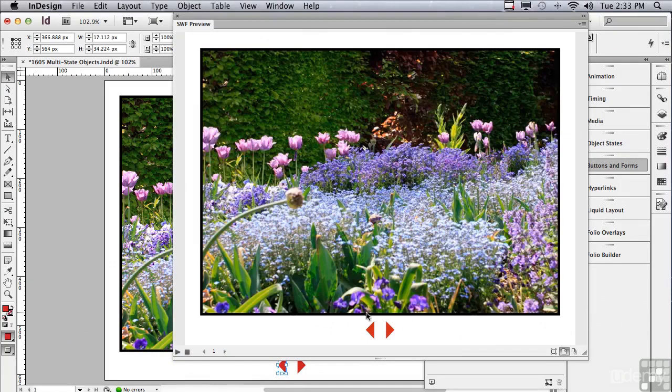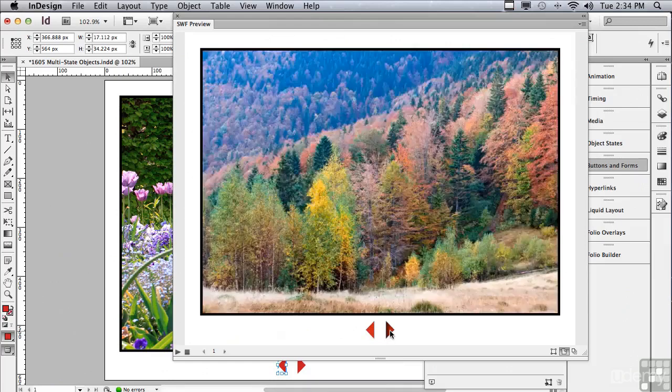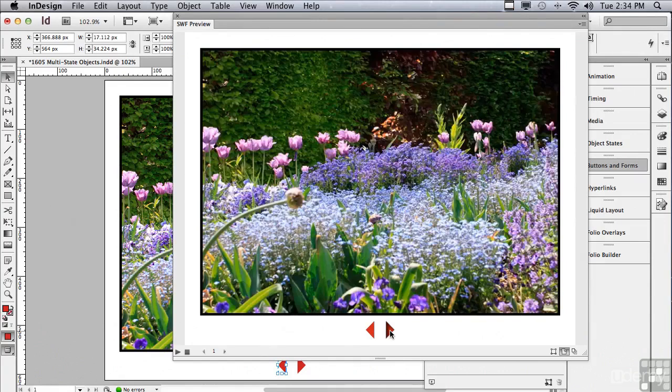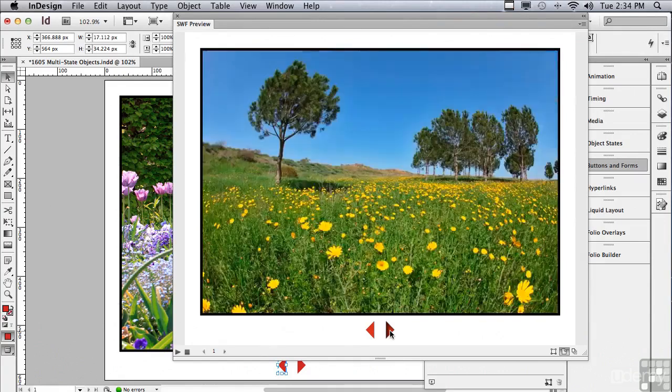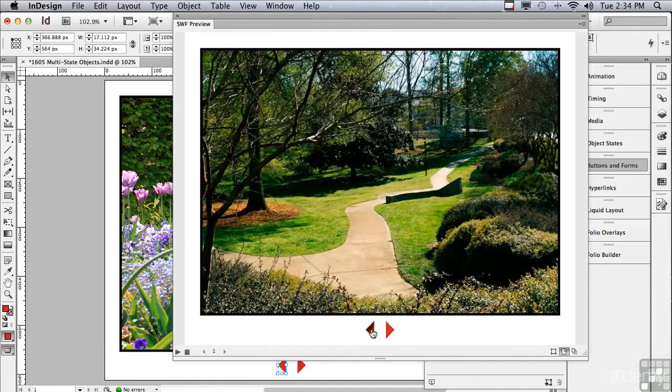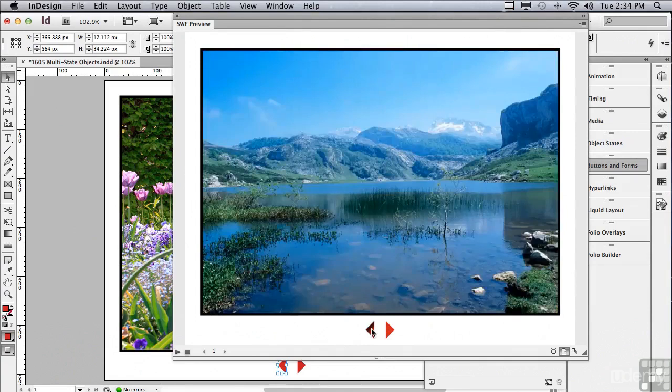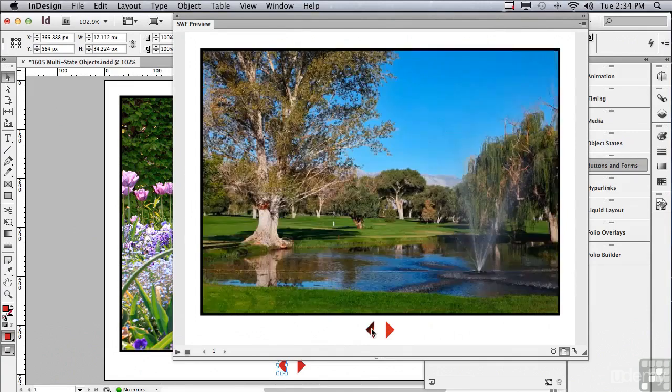Now you can see when I go over the top of my forward button, it gets inset. If I go over my back button, it gets inset. Let me click on my forward button, and I'm going in a forward direction through my states from the multi-state object. And if I keep clicking, it's going to keep going. I can do the same thing going backwards. It's looping the states, so it just keeps going through it in either direction. It works beautifully. In the next lesson, we're going to discuss animating your layout.